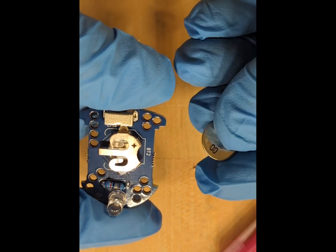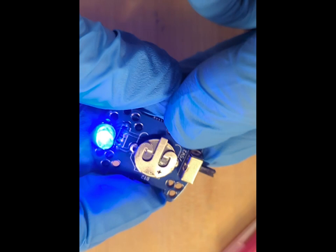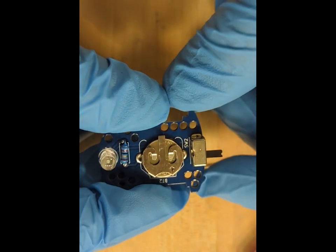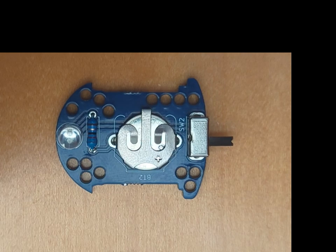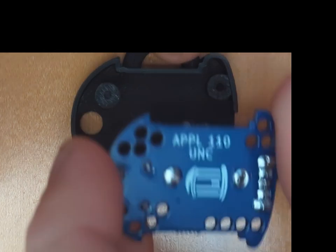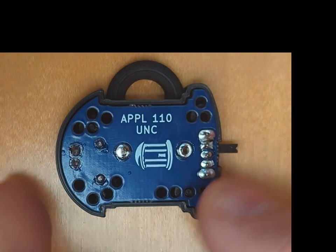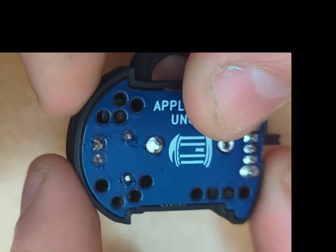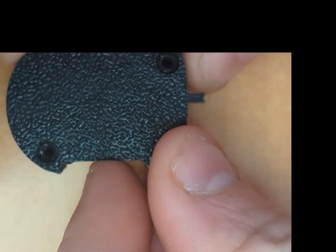The last part is to insert the button battery in the clip with the plus facing up, and you can see that the circuit turns on and off as you switch the switch between its on and off positions. The last thing to do is to put the PCB inside the case. So we put the PCB face down in the case so the LED exits through the hole, and then we put the cover in place. Everything should clip together nicely.